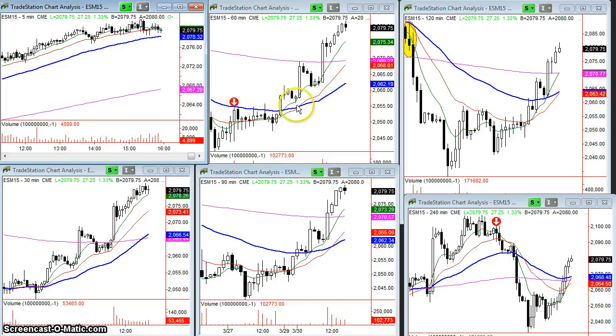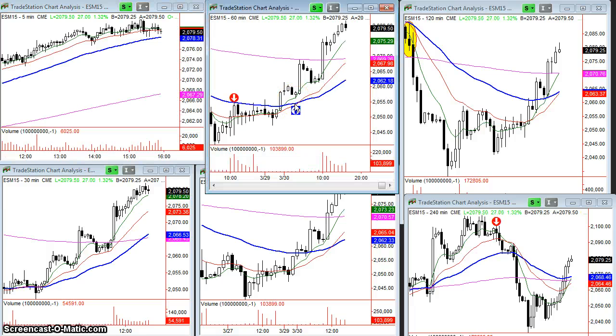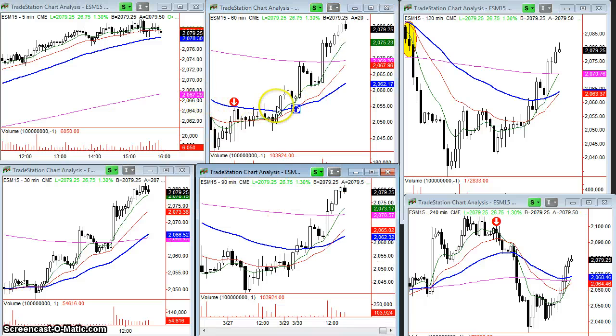We've taken out this red arrow here, so usually I leave that in to remind myself that this is a breakout of that, and that is a flip zone. So that particular area normally will become very important as support until broken. So that's been our premise, that this area, this 55, is now flipped, and we're trying to move upwards if we can take out that initial high. And that's a big if. Nobody knows until hindsight, obviously.